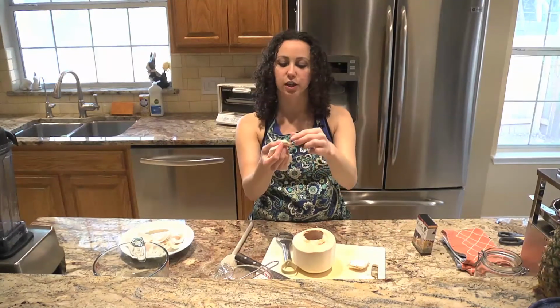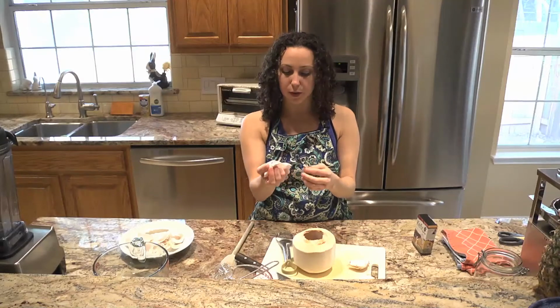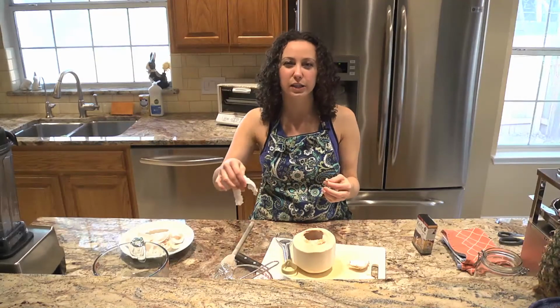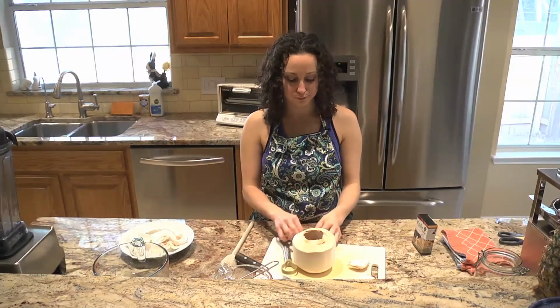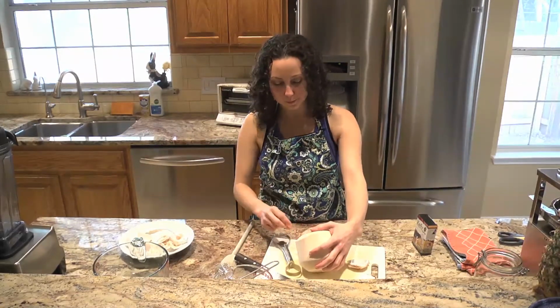See how sometimes the shell gets stuck on that coconut meat? So I'm going to pull it off for now, but I probably will give everything one little rinse under the filtered water before I put it into the Vitamix, just to make sure that we don't get any crunchies in there.